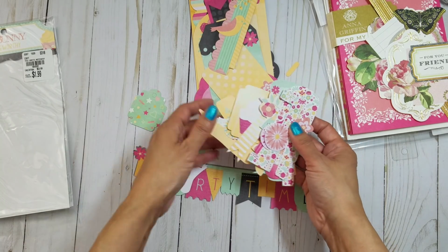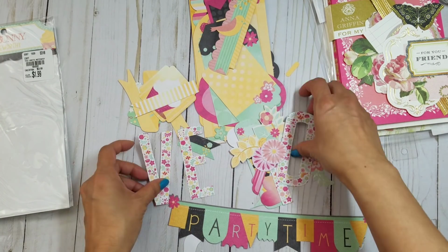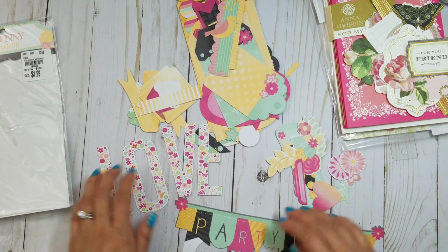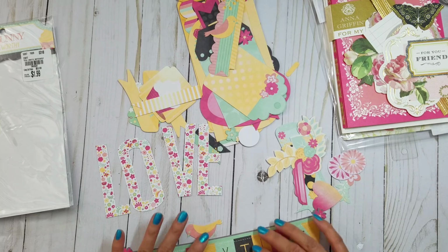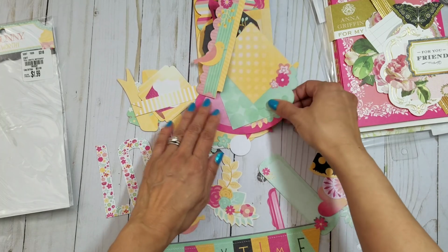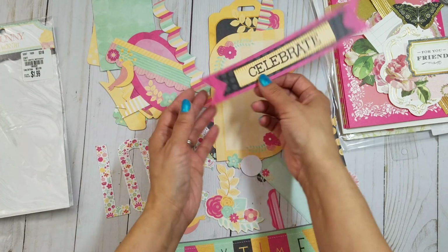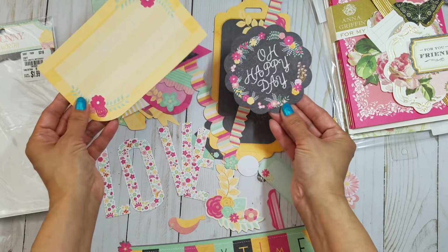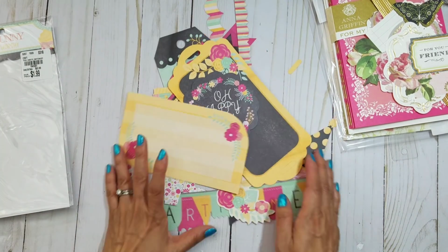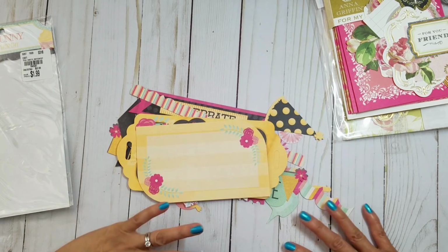So you get all these pieces, and oh, this one spells love. See, isn't that pretty? It's a fun birthday, spring piece. You don't have to use it for birthday. You can use it for spring. You have tags. It's just really pretty, and the colors are awesome. So that's pretty much the die cuts. Isn't that nice? I love it. Okay, I'll put that away in a minute.